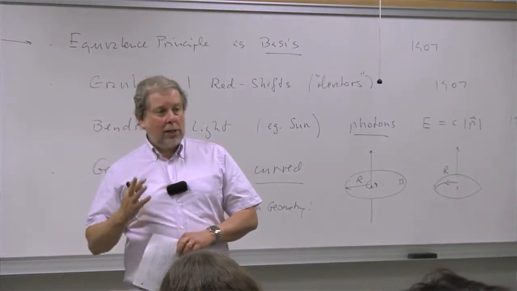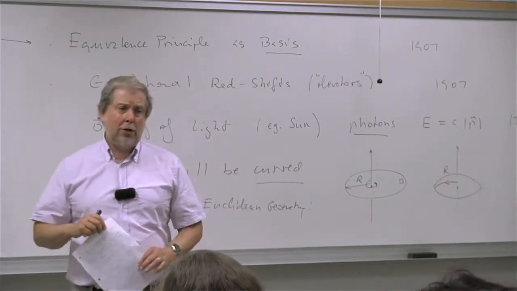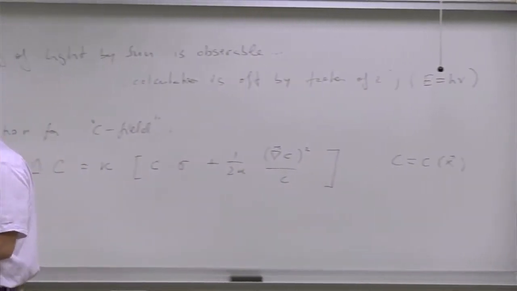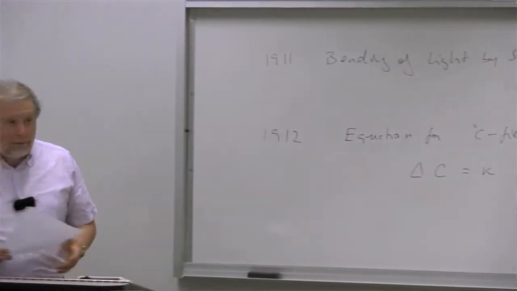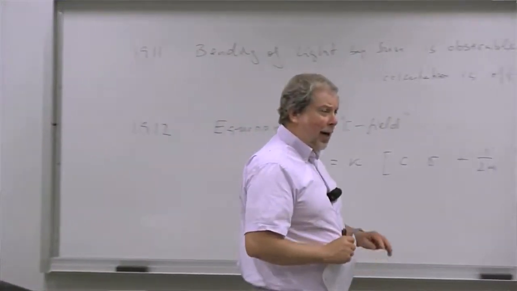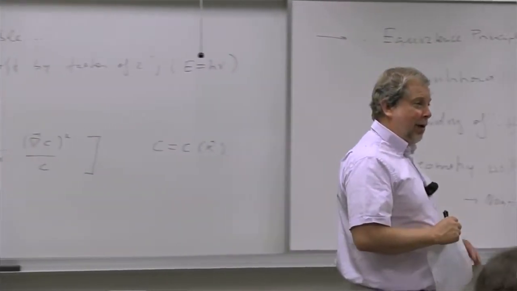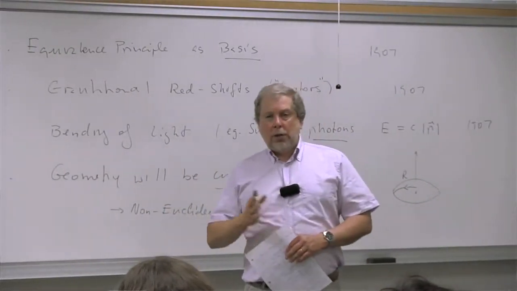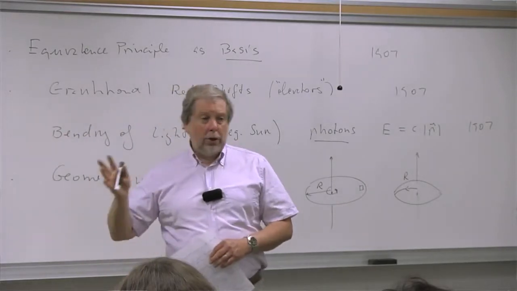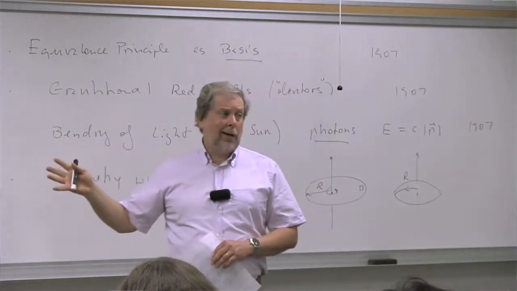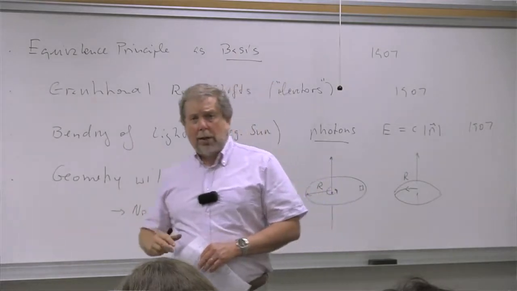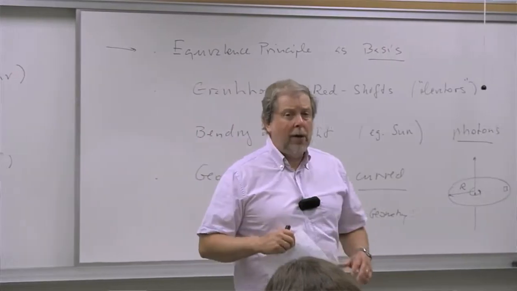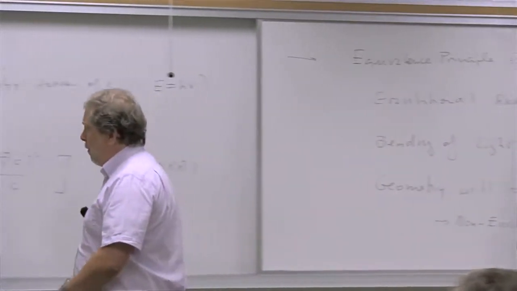So in 1912, he still has only one component for the gravitational field, which is the scalar, which instead of being phi is called the C field. He's still far away from understanding that the theory in the end will look completely different, that there's going to be something else, not the C field, but the metric. So he's kind of wandering off in the wrong direction. He ends up with an equation which is quite ugly, but he thinks it might contain some of the seeds of the correct theory, and it does indeed have the bending of light as one of its effects.